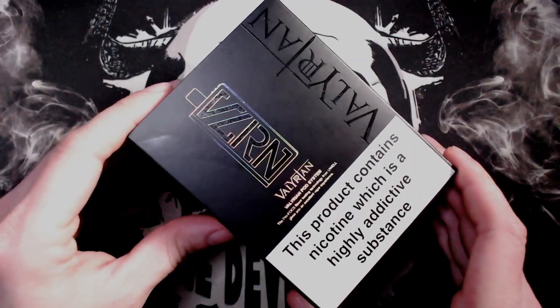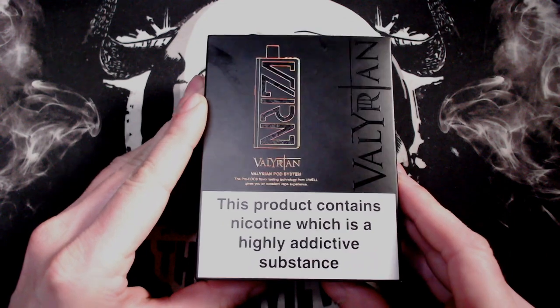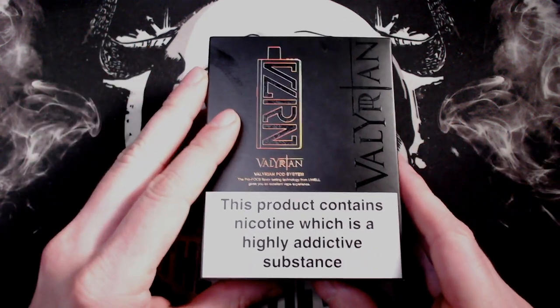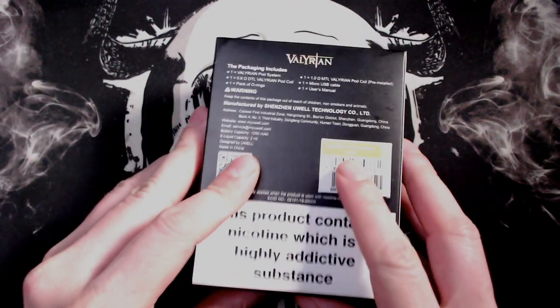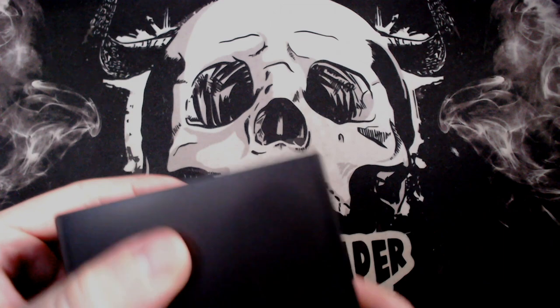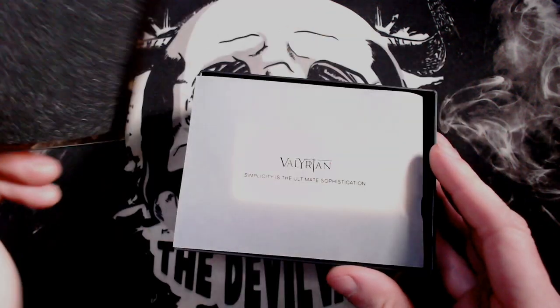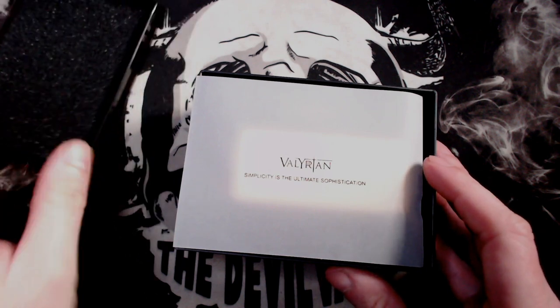Let's grab the box and I will see you down at the table with the Uwhirl Valerian Pod Kit. So this is the Valerian Pod system and this is the packaging you will get if you are in the UK. Pretty damn nice. It's got the colour on the back - we are unboxing the gold today. Let's quickly slide this open. It comes in kind of like a hard case which you can use to store bits and pieces afterwards. Completely up to you.